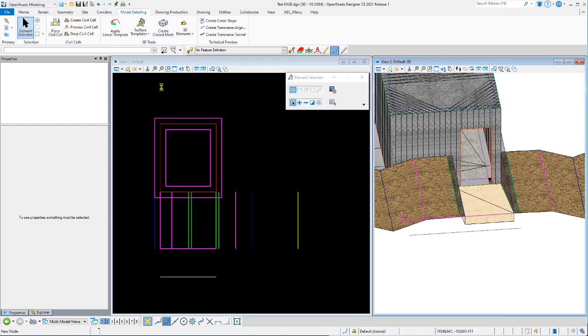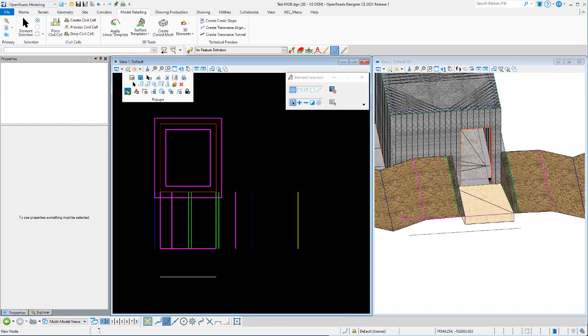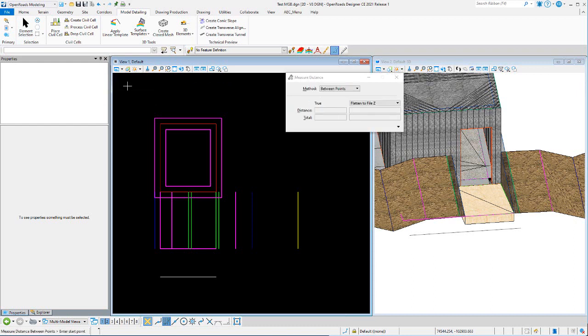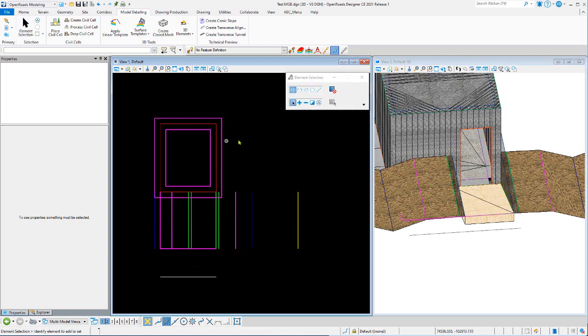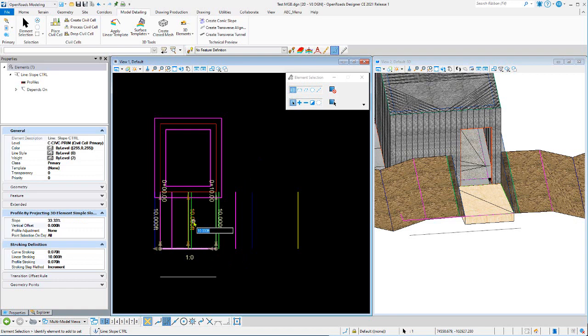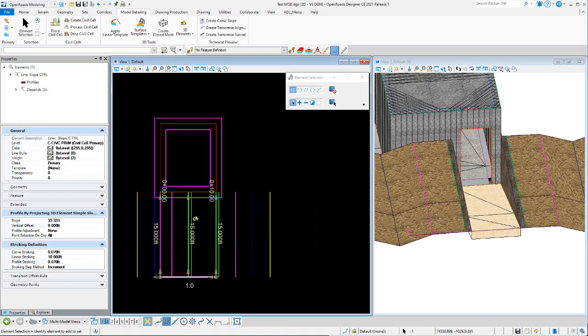You could actually come over and just do a quick measure. Just do a measure between points would probably work, from there to there, and so it's 15. That's one of the edits we may want to make here. We change that to 15 feet here, and that would get that ramp to where it daylights, or at least close to that point there.